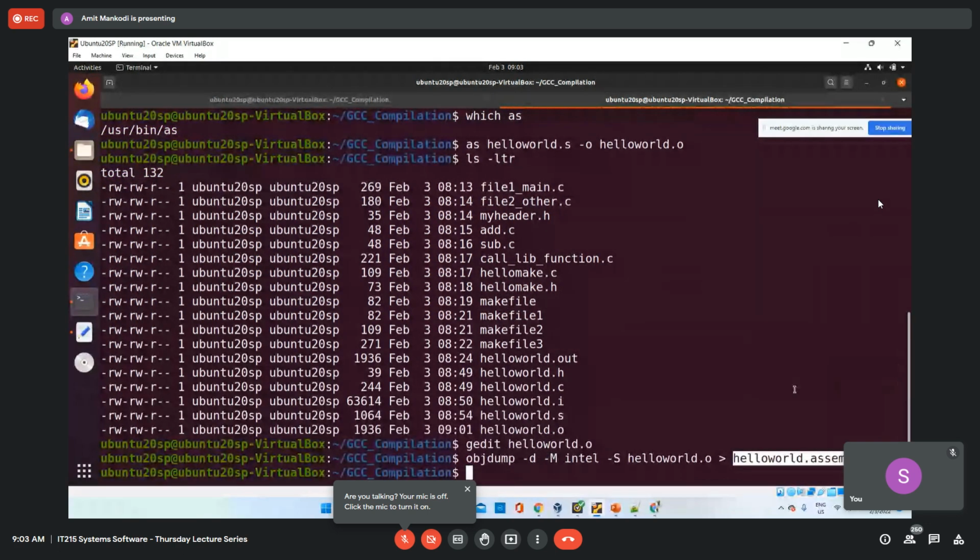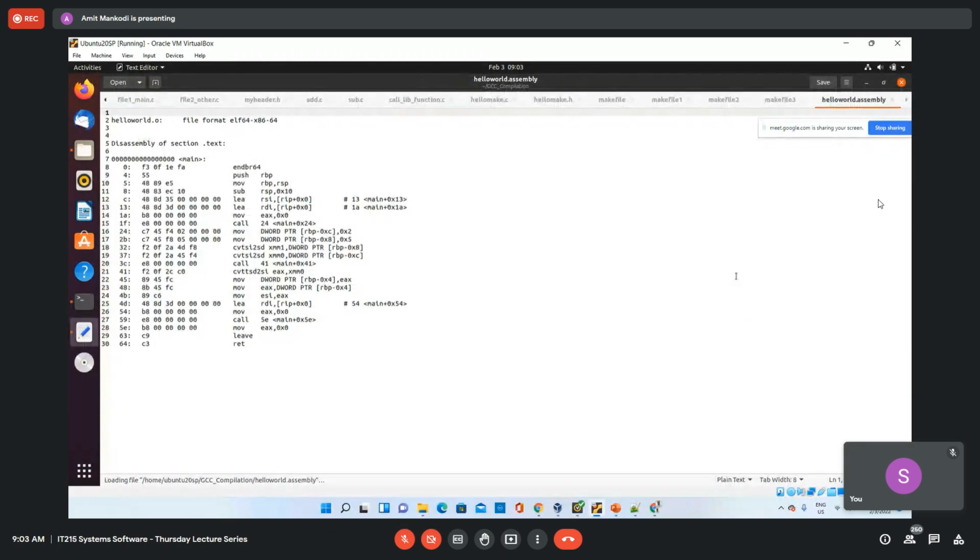I'm going to open that in gedit. If you look at this file, this is my assembly code equivalent to what is there in my object file.